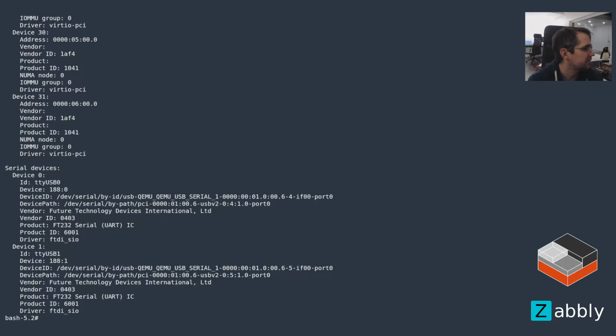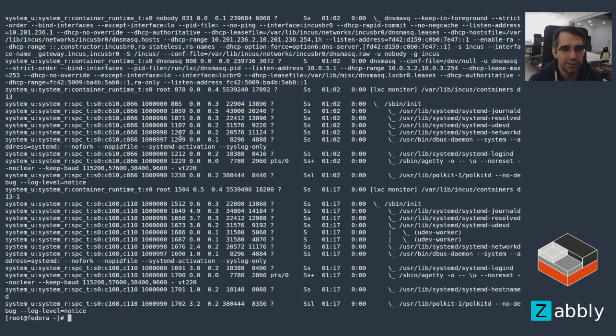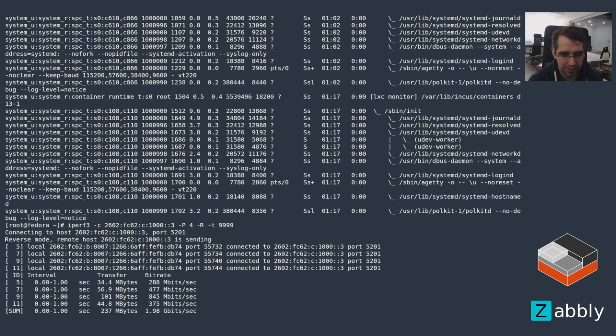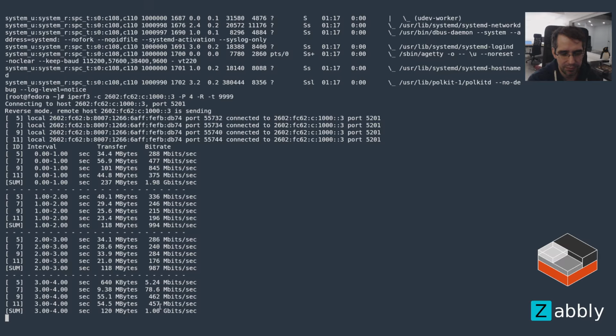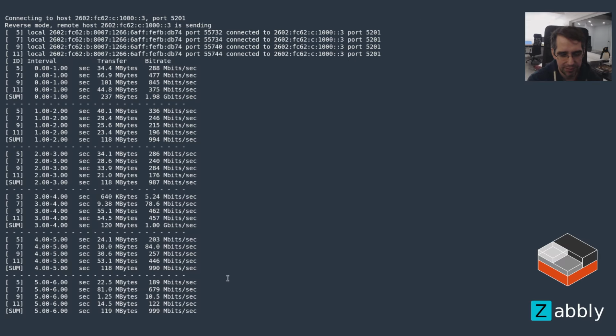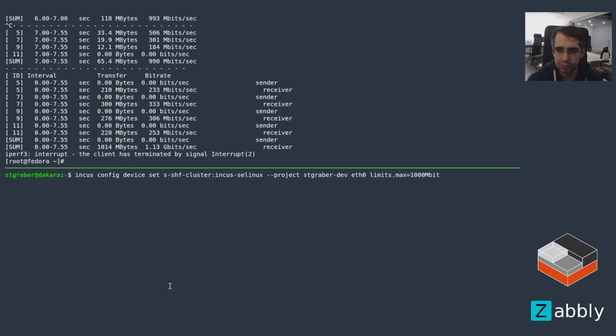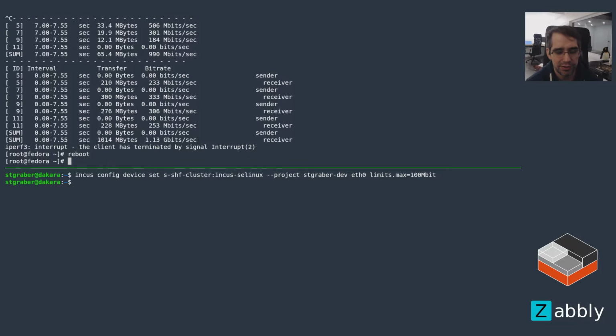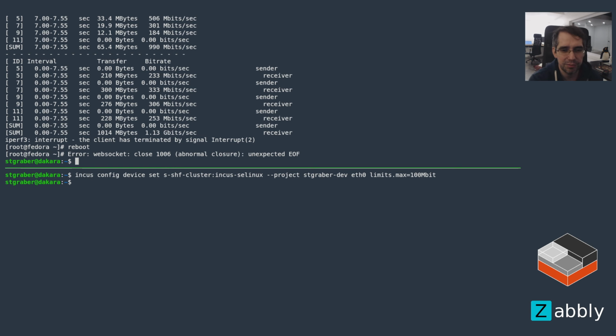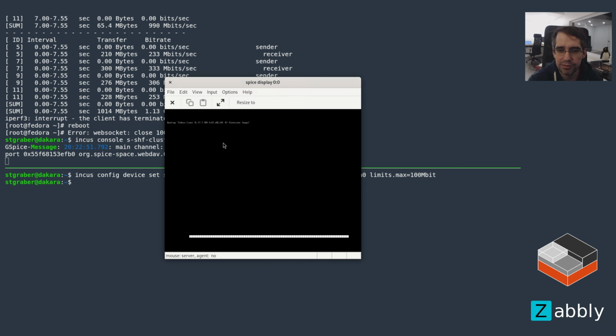All right. Next up are the bandwidth limits on OVN. So I actually have that applied. My Fedora VM here is actually running on my home cluster, and so it's running on OVN. And if we do a network test, we can see that it's being forced down to exactly a gigabit per second right now. So we can go and tweak that and let's say, go down to 100 meg. As mentioned, you need a reboot currently for that to apply correctly. So I'm going to go and do that. And when the VM comes back, we should be good to go with that limit applied. So I'll just watch it boot here.